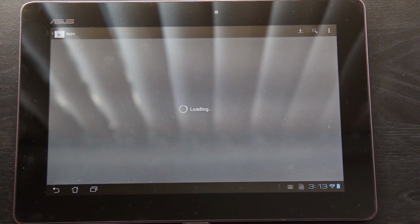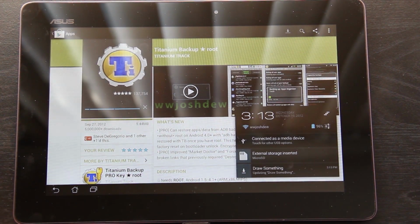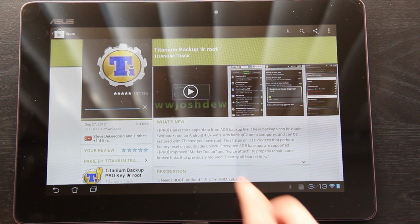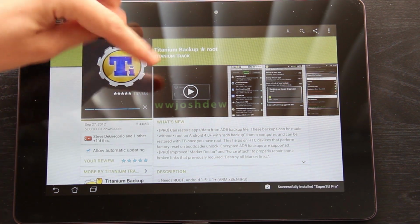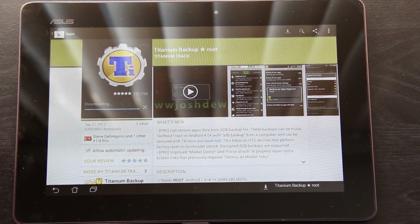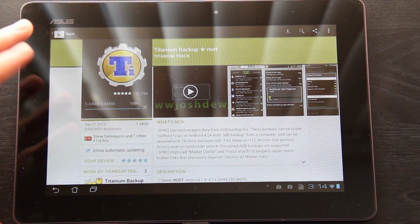Biggest reason I rooted this thing is so that I could take my backups and restore them from my Ice Cream Sandwich ROM that I had on here. And now that's downloading too. If you want to learn more about Titanium Backup, my video is right there inside the app's description. I also have a different video in the pro version, and I have another video that's not currently linked to the market because you can only have one video in there at a time.